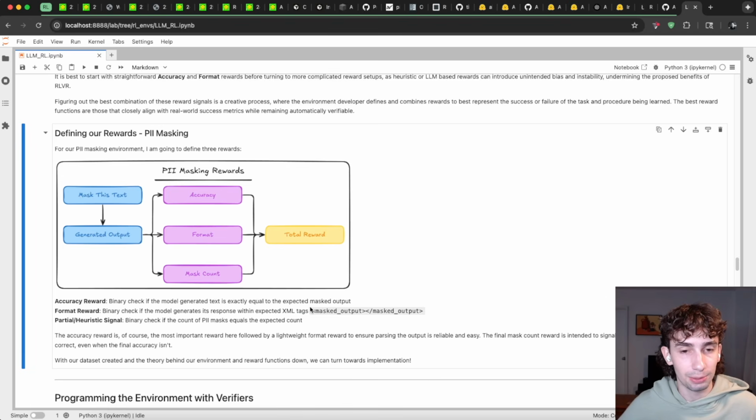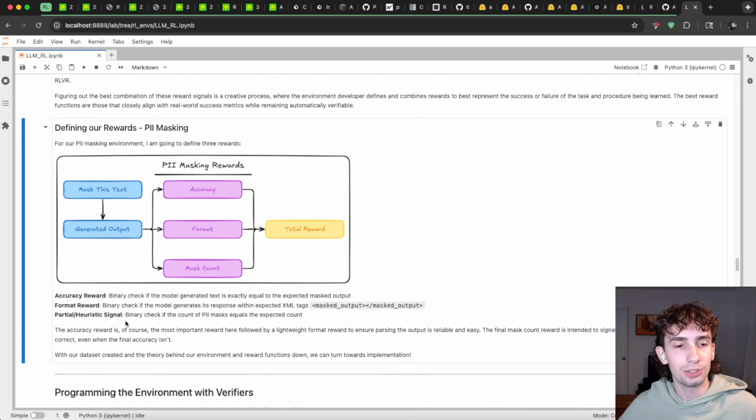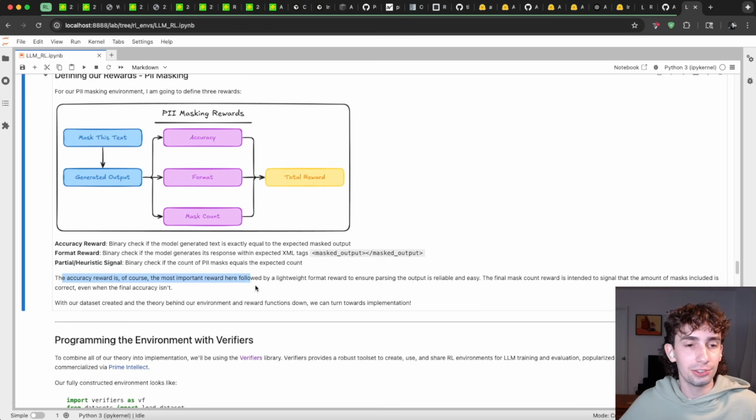I'm going to instruct the model to put its output within a masked underscore output tag here. And then my partial heuristic signal is going to be a check of whether the count of PII masks actually equals the expected count. In terms of importance, however, accuracy is, of course, the most important, and then format is going to follow second in the context of RLVR.